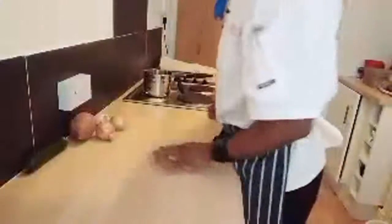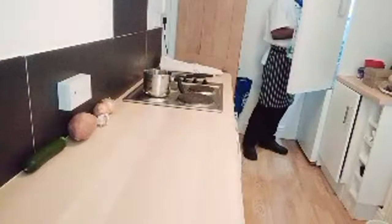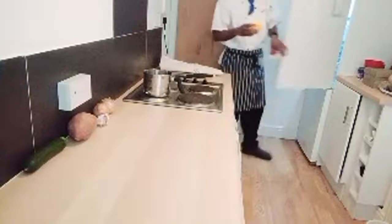Of course, I need garlic, so I'll put my garlic on the table. That's for the veggies. I need courgette, I need potatoes, I need onion, and of course I need my bell pepper. You could use a green, yellow or red bell pepper. I'll be using the yellow and red, so I have the yellow and the red bell pepper. I'll be using that, my friends.